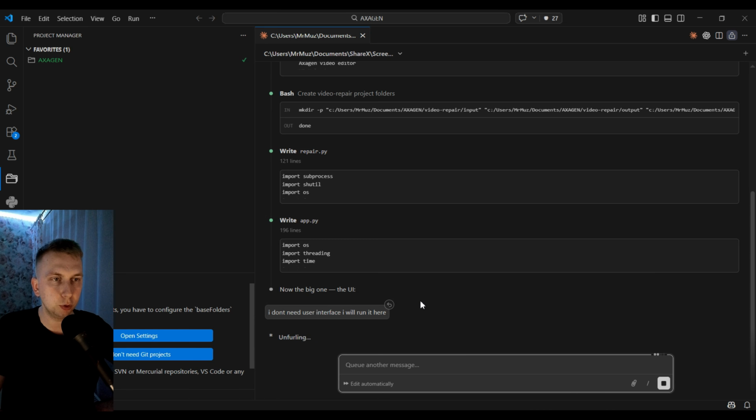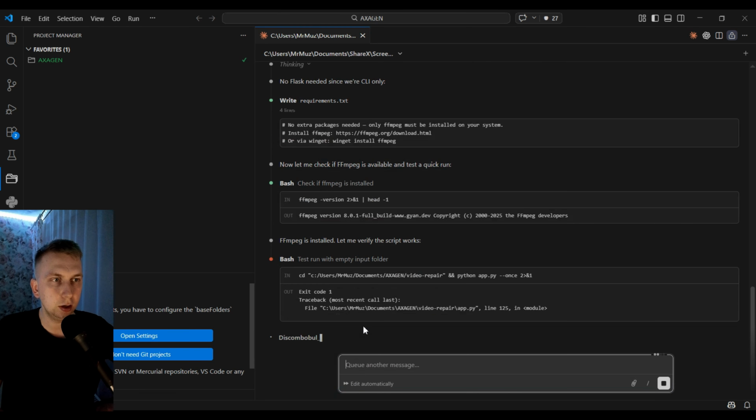Also, I told AI one more time, I don't need a user interface. I will run it here because I can see it wanted to build me one. There is no point of doing it. No point of wasting time on it. Of course, if you want to have a really nice program where you have a user interface, where you have all the buttons, you can build it. But I prefer it to do here in VS Code or Google Antigravity, because in that case, AI can fix all the errors on the way. So if you run into an error, you don't have to rebuild the whole program. AI can just fix it quickly for you.